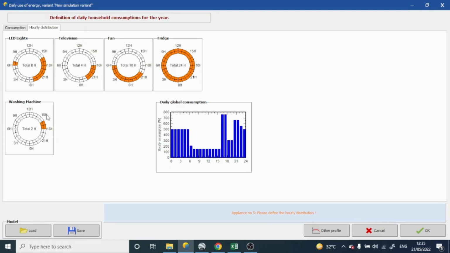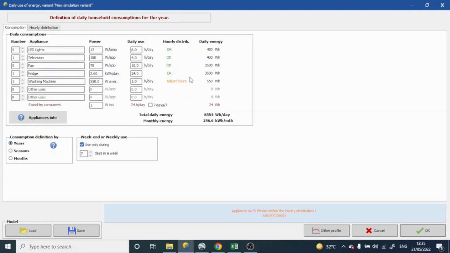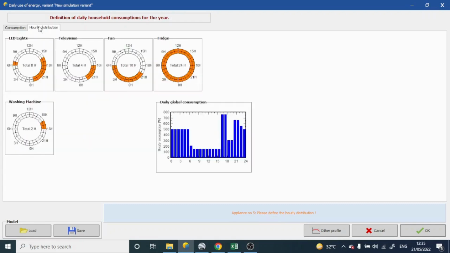Then the washing machine period we have taken as 1 hour of duration, let's say in the evening time, that we have written. Once we have done it, we'll have to just click on this save button like this. So once we click on the save button, we can just see it over here like this. Okay, it has been written. So here it has been written adjust the hours.